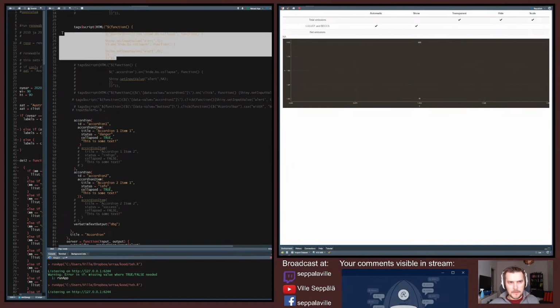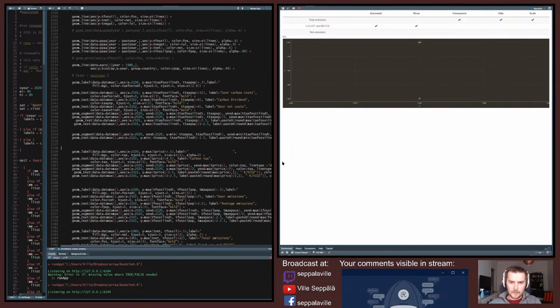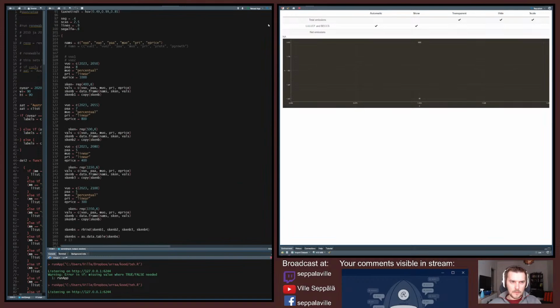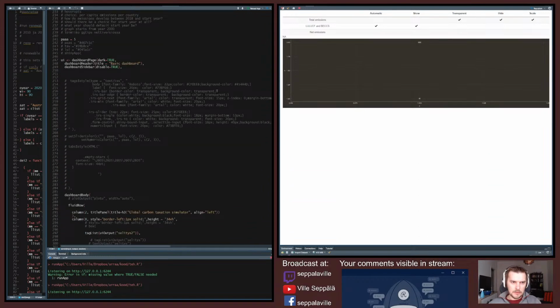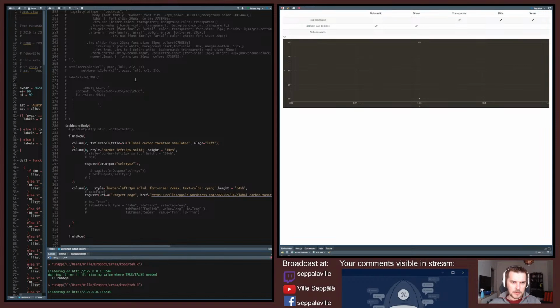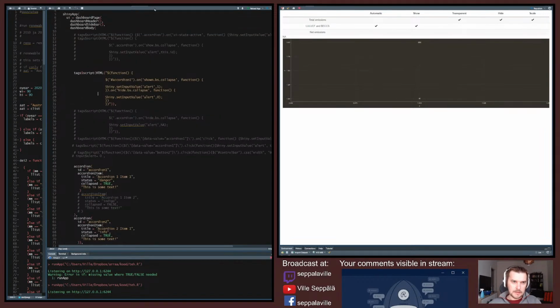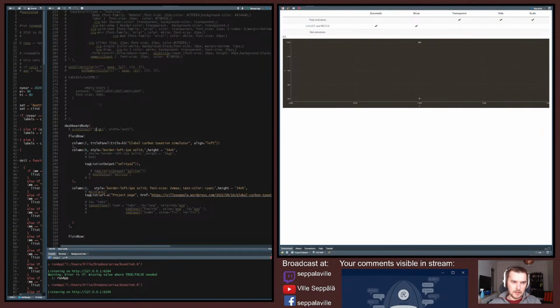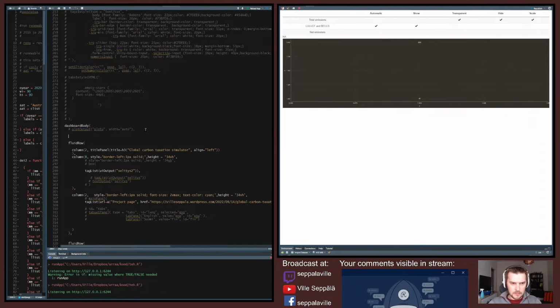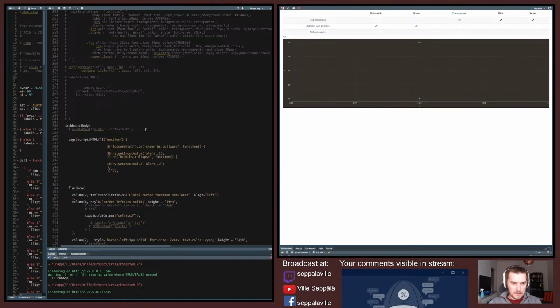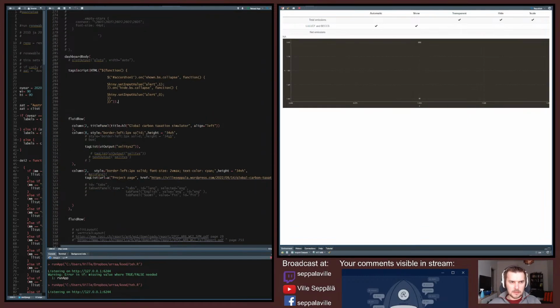Let's try to play around with this. So let's get here into the UI. I think it was inside the body. I'm not sure if this really matters, but I'm going to put it here. It's not visible or anything.